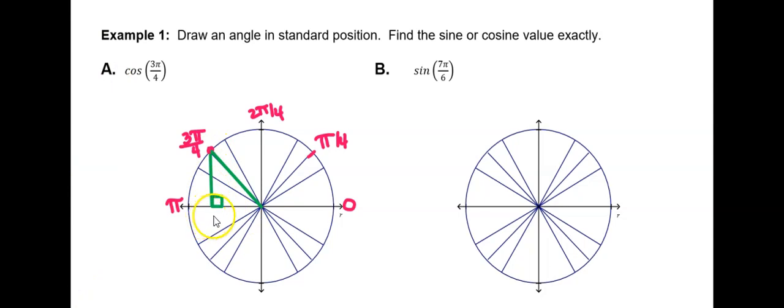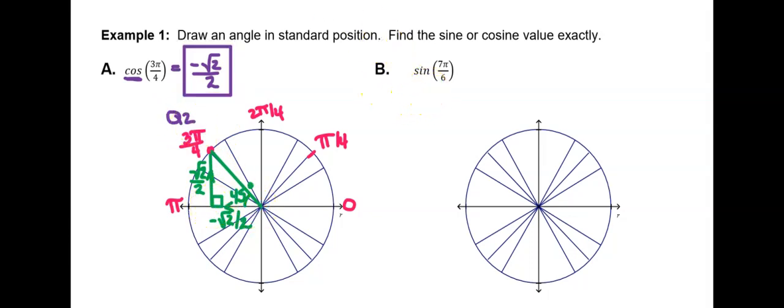Okay, so we're going to draw our triangle down to our x-axis, and this is our reference triangle, so we know this is an angle of 45 degrees, which would make this length √2 over 2, and this length, we're going to the left, so it would be negative √2 divided by 2. If we're looking for the cosine of 3 pi over 4, the cosine is the x. So it's going to be this measure right here. So this would be a negative √2 divided by 2. So cosine is always negative in quadrant 2 because you are going to the left.